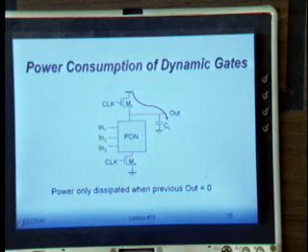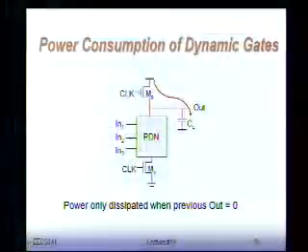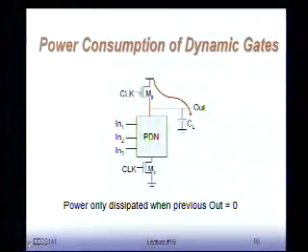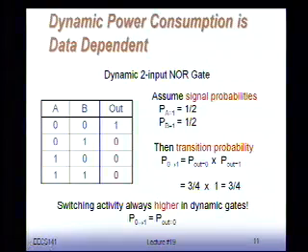I just want to mention, when we talked about dynamic gates, remember, the power dissipation of a dynamic gate depends on when the output is going to be a 0, not a 0 to 1 transition. Every time I have a 0, I'm going to consume power. If I have a 1, I don't consume any power at all. The best thing for dynamic logic is that all outputs stay 1 all the time, and nothing ever happens. So it's a somewhat different computation, and we've done that.